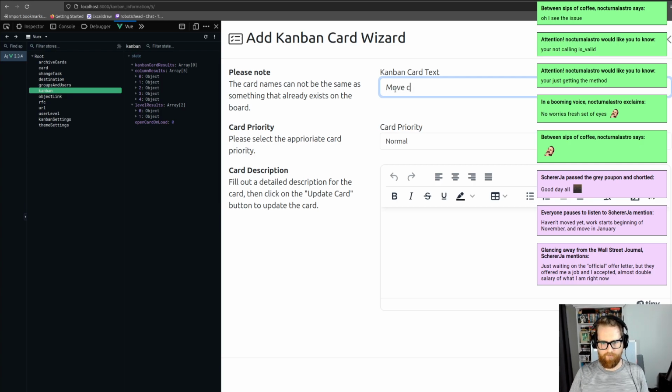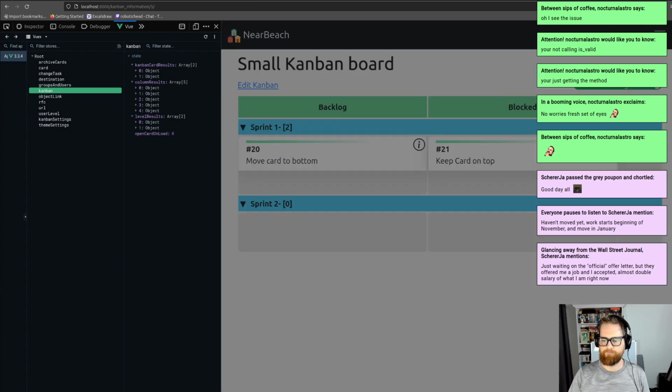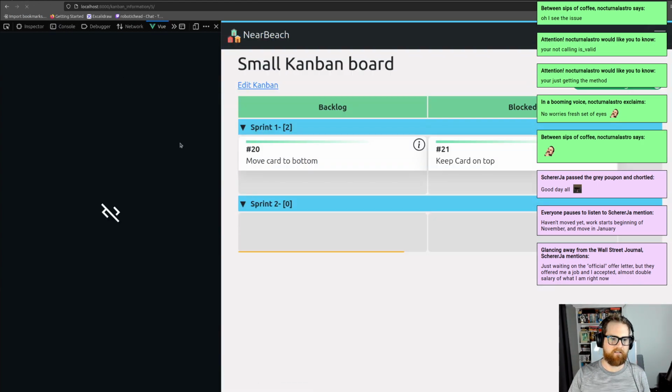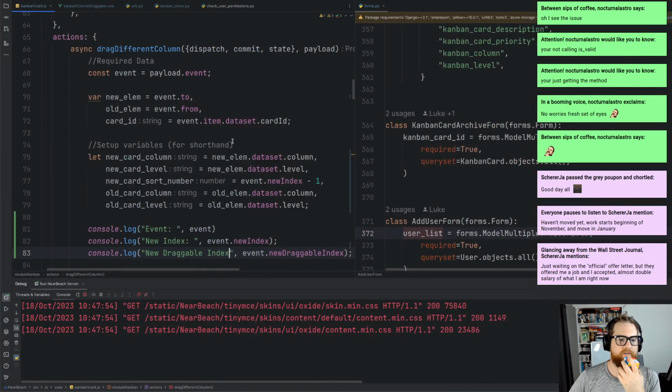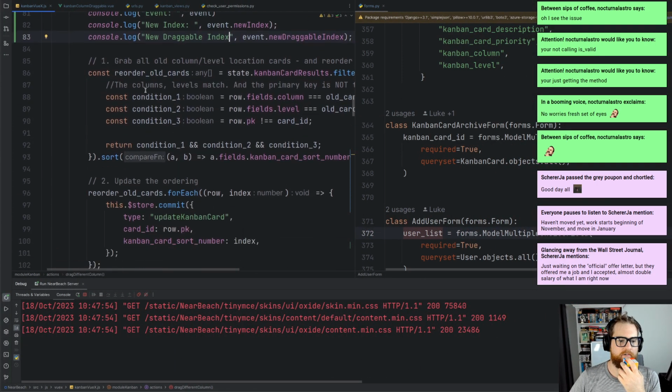All right, move card to bottom. Keep card on top. Now this, if I refresh, that should definitely fix everything. What we've got in this sort of case is I've also got to reorder old cards.